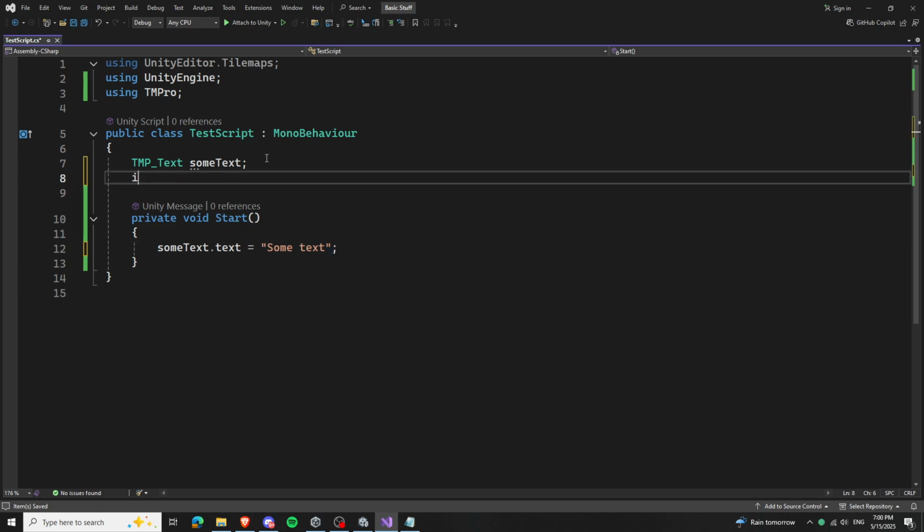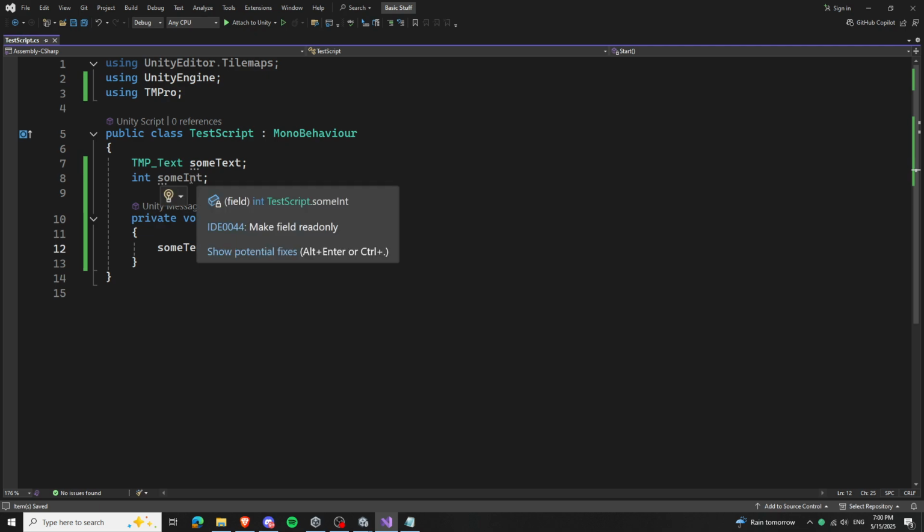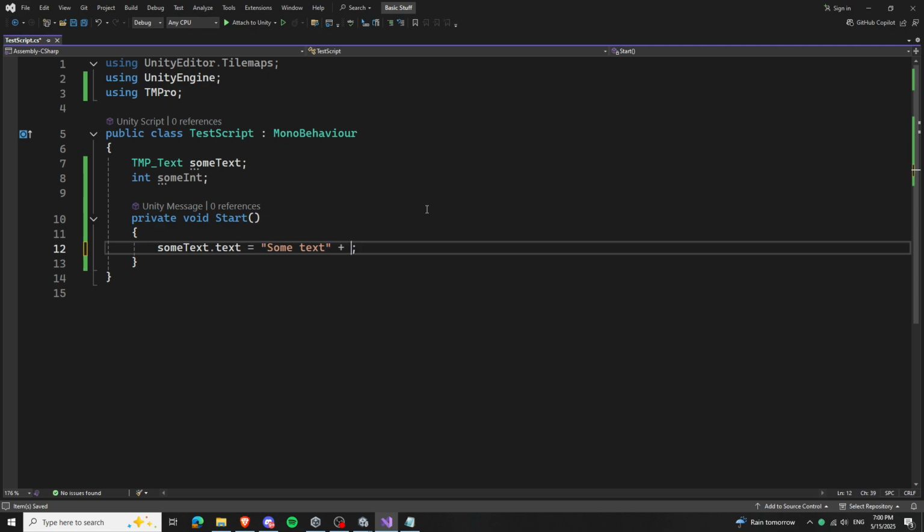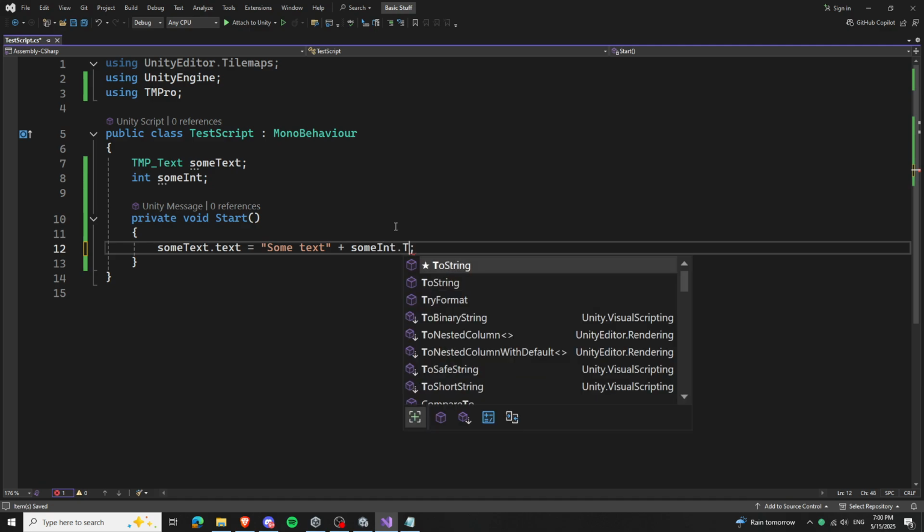Let's say we have an integer, so some integer, and we want to add this integer to the text as a string. So we just say plus, that will add whatever text you put next, and we say that integer and convert it to string like this.